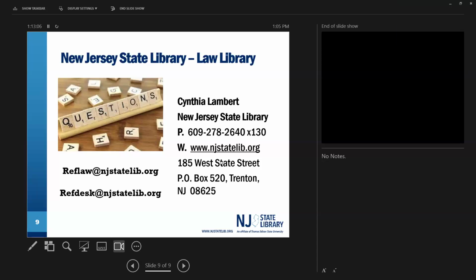Do you receive the New Jersey Law Journal? Yes, we did. It is no longer in print. This is a huge problem. The New Jersey Law Journal, for those of you who don't know, was the paper of record for years for the New Jersey legal community. There's a lot of public notices that have to be put out and things like that. They ended their print run in December of 2024. We have the entire print run here from the beginning of time to December of 2024.